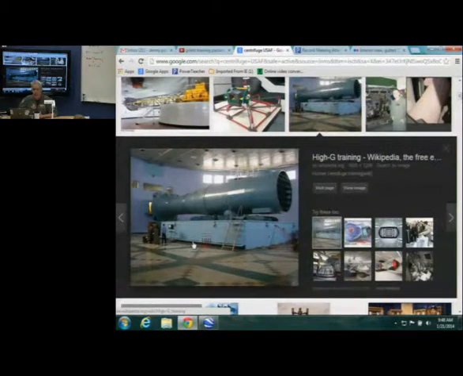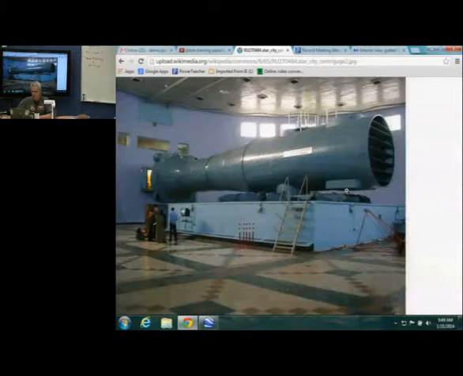Let me show you first of all what they're doing here. This is called a centrifuge, okay? A centrifugal force that pushes it out. This huge thing will spin around, and they have one in New Mexico, they have one in Texas. I've been in these things about four times in my 30-year career. You get recertified, but basically it's a huge, big spinning machine, and at the very end, where you're actually on the end, is just like a cockpit, and you're subjected to G's, up to 9 G's, and you're supposed to practice just what you guys were practicing.